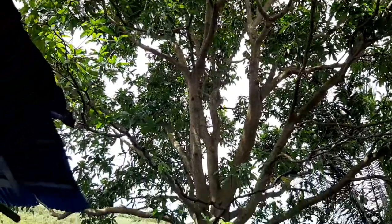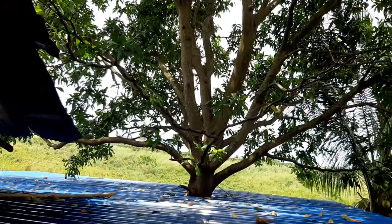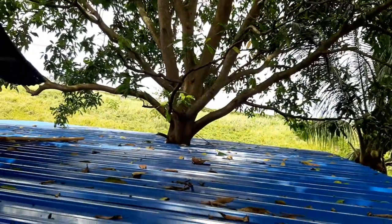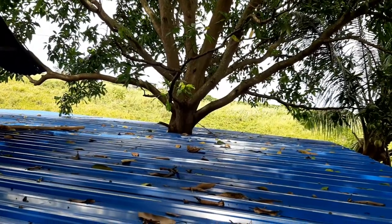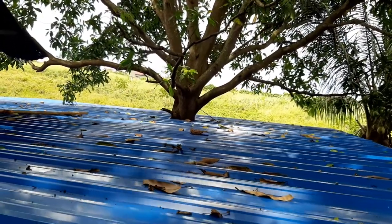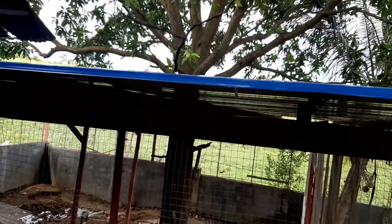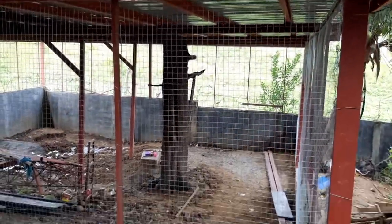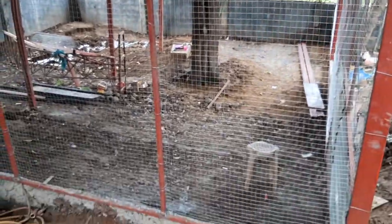Once again, there is a mango tree on the top of the roof. Now guys, I wrap that mango tree for the new chicken coop.